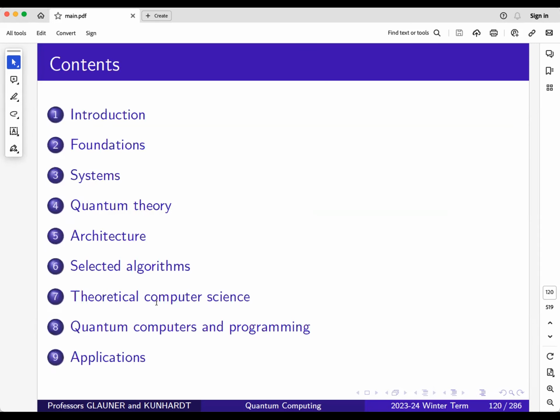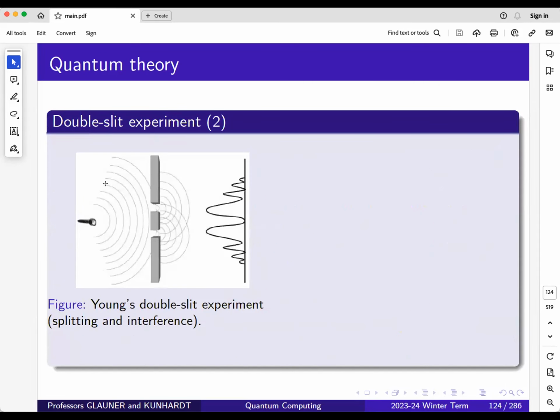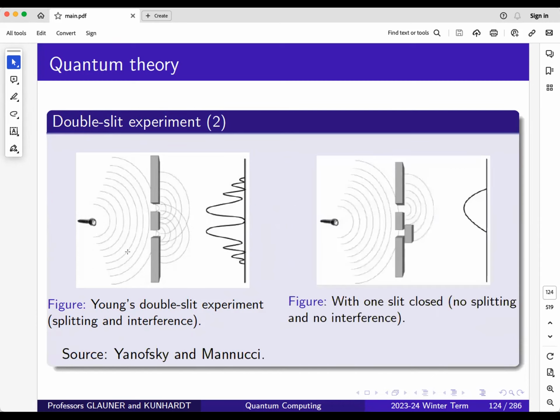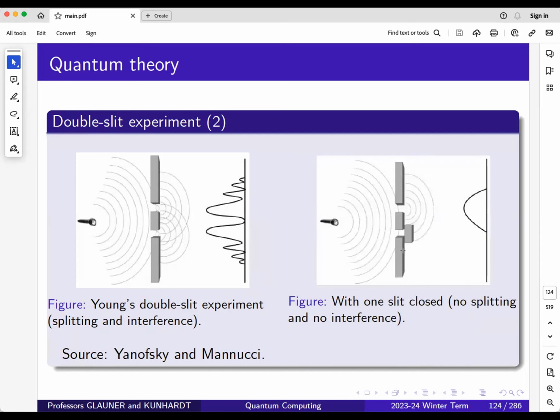And now when we look at quantum mechanics, this can be a little bit more generalized. Concretely, in the double slit experiment, what you would notice is you have a torch, and if you use the torch and you have these two holes here, or these two slits, you will have more light over here and less over there. But in the middle, there is no light. So if you put the torch here and it goes through, there's no light there. And that's caused by interference in the double slit experiment, because if you only have one slit, you close one, you actually have some light just behind here, as you can see there.